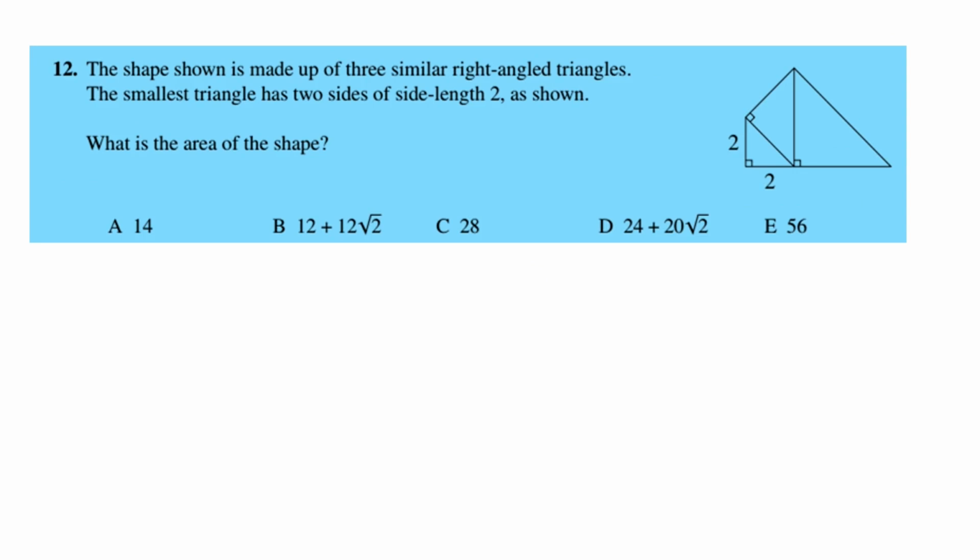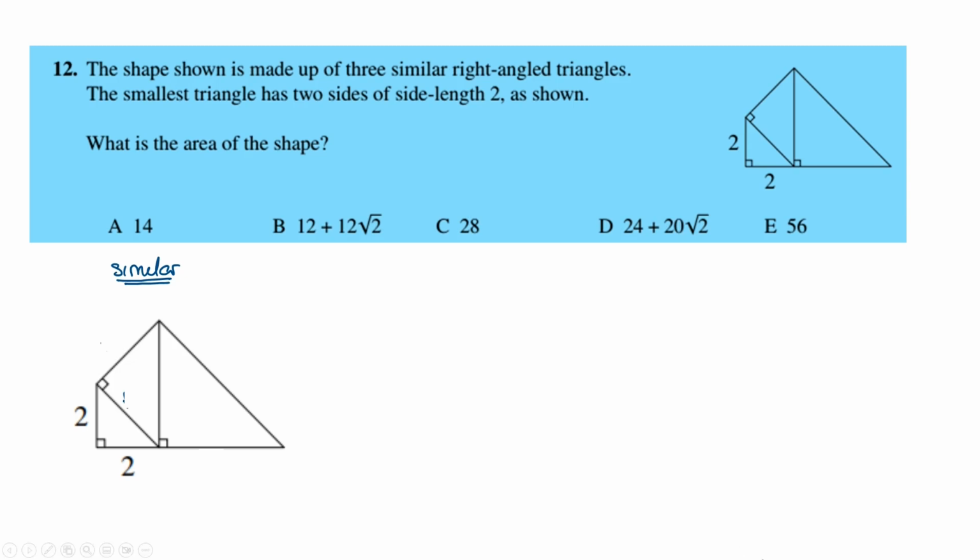All right, so a nice little question involving similar shapes, and because it's got right angles, it's probably a Pythagoras question. Remember again, this is non-calculator, so none of the numbers here are going to be too difficult. So the way to approach this, obviously I have a huge advantage in that I have the diagram, so I can repeat the diagram. So first of all, I've got similar shapes, and that matters because that means all the triangles, as is the bottom left one, are isosceles, which means I can use Pythagoras to work out the length of the hypotenuse for the smallest side, so that's 2 squared plus 2 squared square rooted, which is root 8.